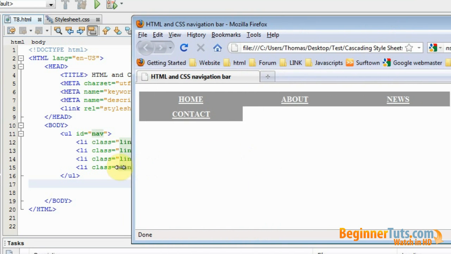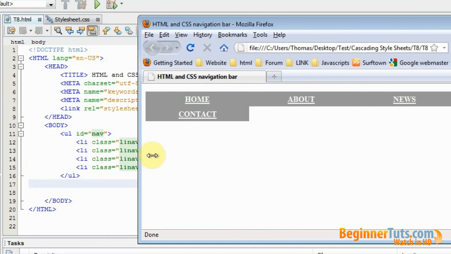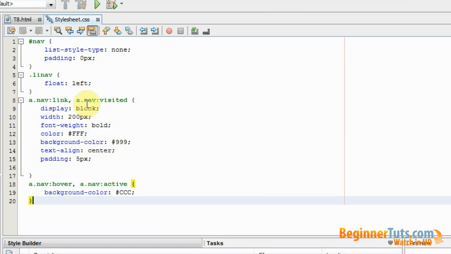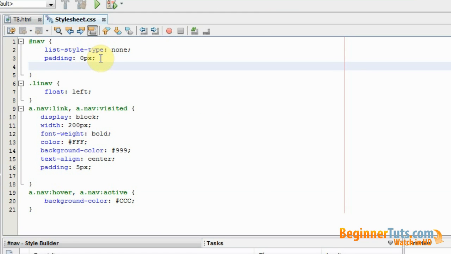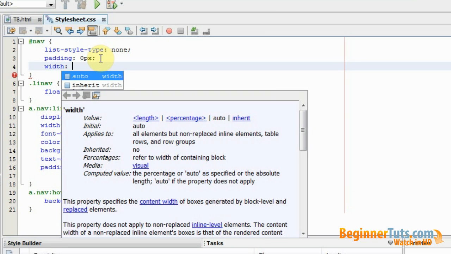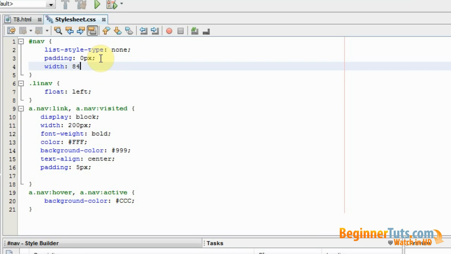If I do like this, they will automatically align, but they do not stay aligned. It is, however, quite easy to fix. So I'm just going to go into my style sheet. Then I'm going to go to my list styling up here and type in width, because now I want to set a fixed width for this list, and that should be 840 pixels. The reason for choosing 840 pixels is that every link is 200 pixels wide and it has 5 pixels of padding on each side, so that gives 840 pixels when you have 4 links.